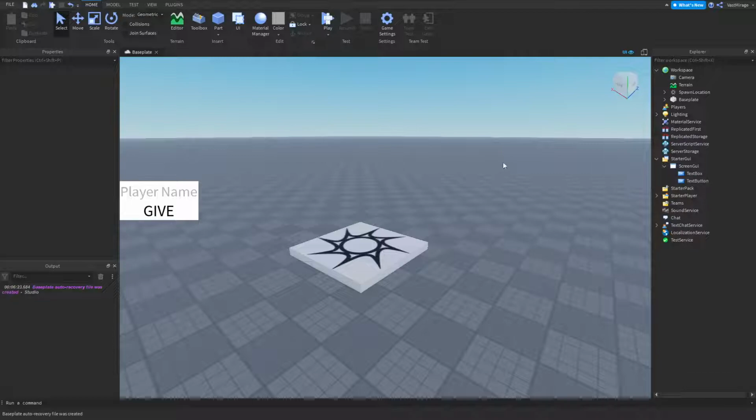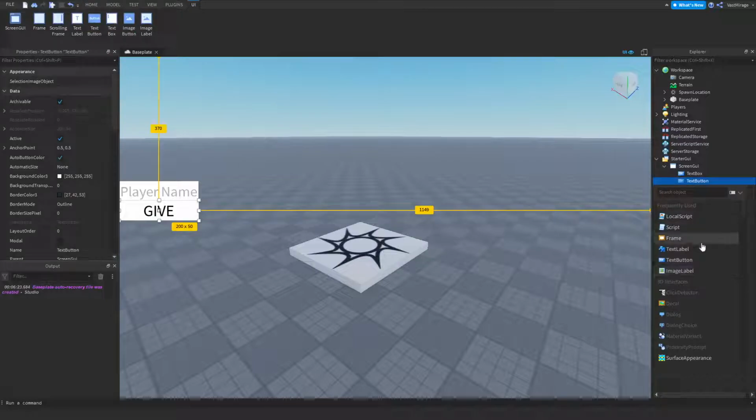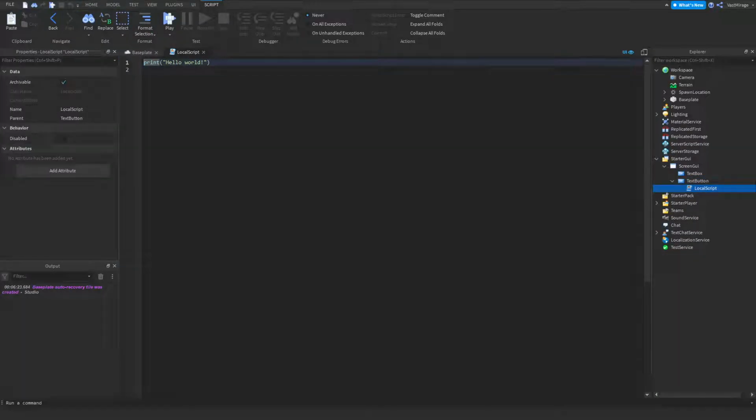Okay, now that we have the GUI part done, I'm going to go into the scripting portion. I'm going to insert a local script into this text button. I'll start by getting our player equals game.Players.LocalPlayer. Now local groupId, and you're going to put your group ID here. I'm just going to put 0 for now, but I'll show you how to get the group ID if you don't already know how. And local minRank, I'm just going to put 0 as a placeholder right now.